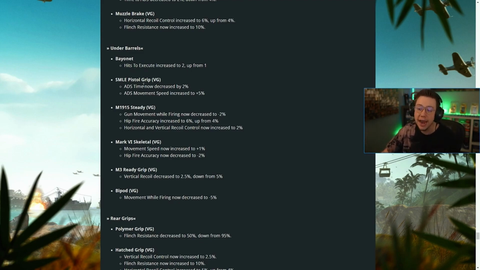The pistol grip, though, the ADS time was decreased a little bit, and the movement speed was increased. So now for a movement based build, the pistol grip is going to be a more viable option. The steady grip, this is a big one. The gun movement while firing was decreased a little bit, hip fire was increased, and it now offers control benefits as well. Only 2% for vertical and horizontal, but still that is some added control that was not previously there.